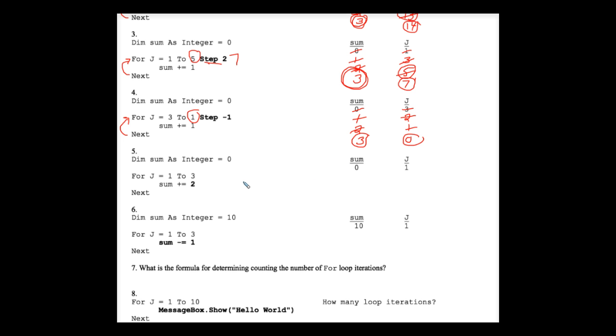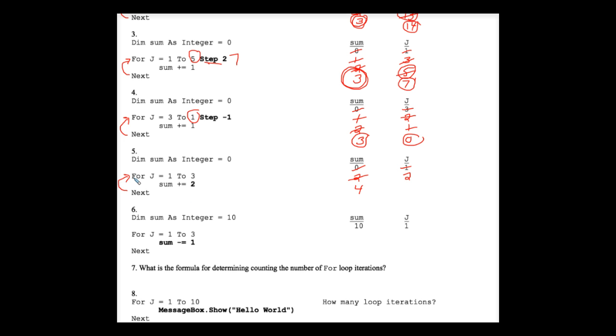Okay, one more to do for this worksheet. Number 5, sum begins at 0. j begins at 1. Oh, sum plus equals 2. Okay, sum goes up by 2 this time. In all the other questions before it, sum just did a +1. Here it's a +2. Oh well. We hit the word next, which means we go to the top of the for loop. j steps by 1 because the word step 1 is implied as the step amount. So j bumps up by 1. And we go through the loop, sum plus equals 2. So sum is now 4.